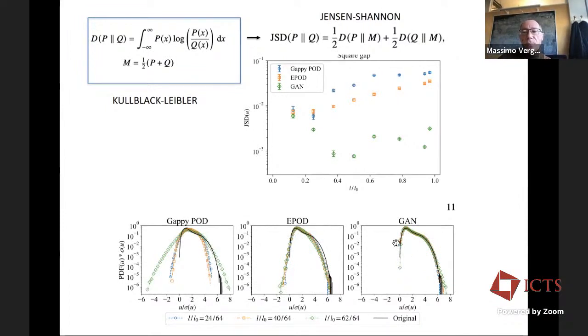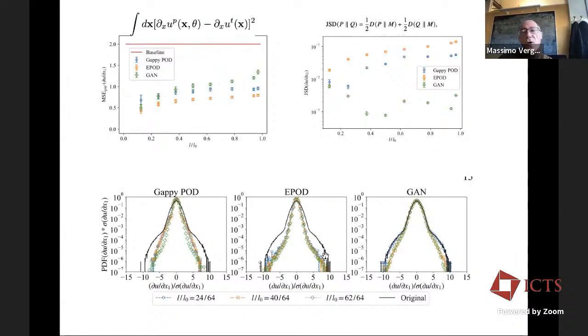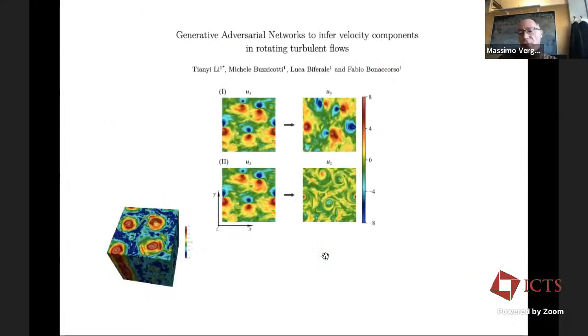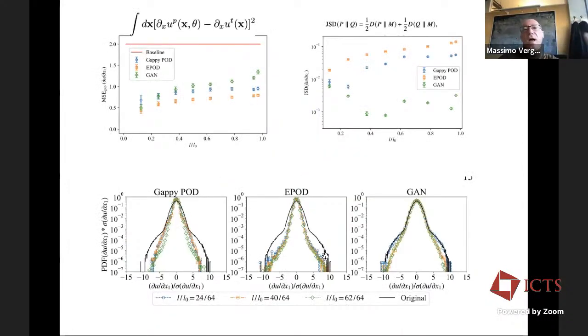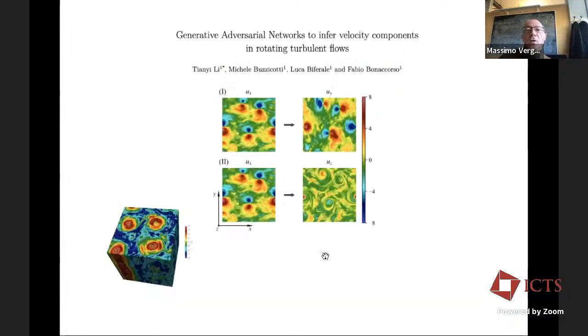By the way, because here I'm reconstructing the magnitude of the velocity, the GAN learns that the variable is positive definite, while the extended POD and the GAPPY POD cannot enforce the constraint in an exact way, and therefore you also have really unphysical tails in the reconstruction. Then you can ask the same questions concerning the gradients, how good it is to reconstruct the gradients. I don't want to enter into that, but if somebody is interested, I can of course answer more detailed questions.